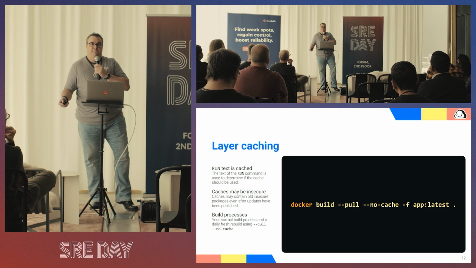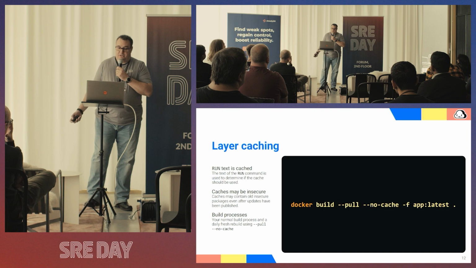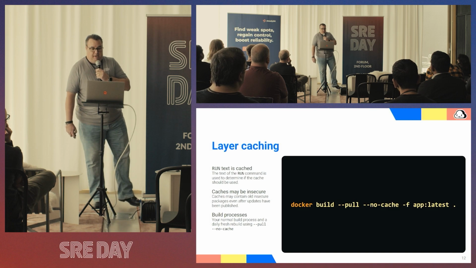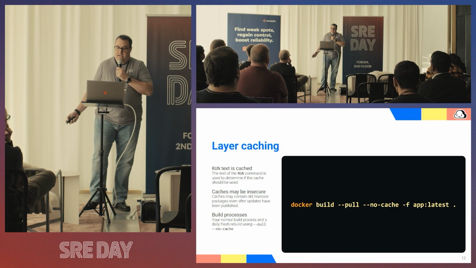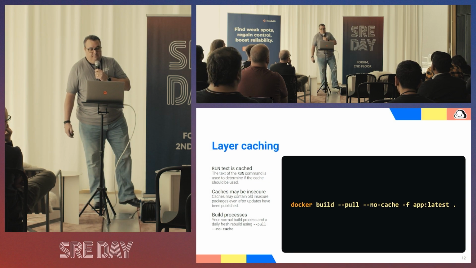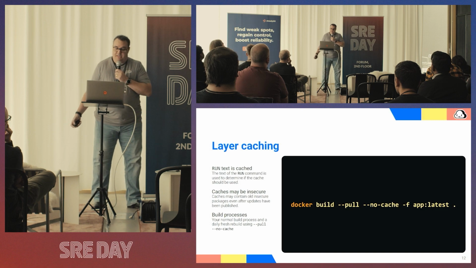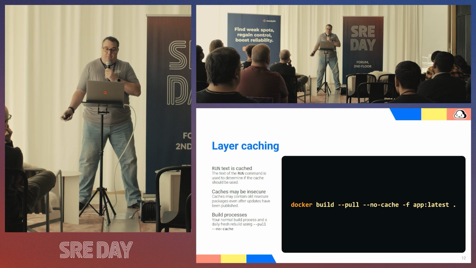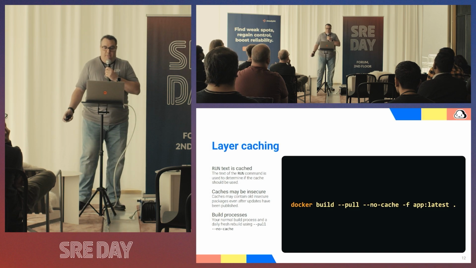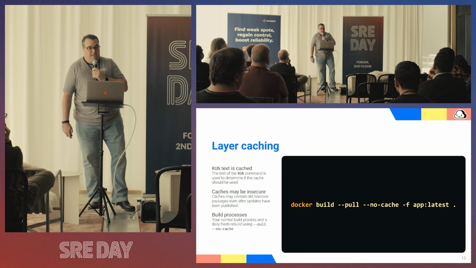So you're going to want to bypass layer caching on some occasions. You can do this with docker build --pull and --no-cache. Pull always pulls the latest version of the base image, and no-cache ensures that additional layers in the Dockerfile get rebuilt from scratch instead of relying on the caches. So what you're going to want is two build processes: a normal image build process that happens when new code is released, and then every night a rebuild of your container image from scratch using docker build --pull --no-cache to ensure you've got the latest security updates.